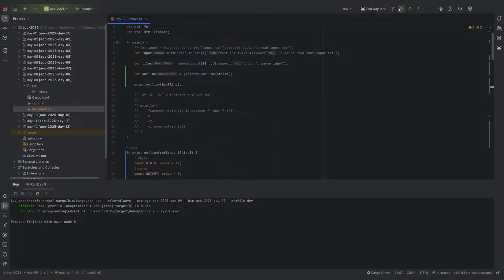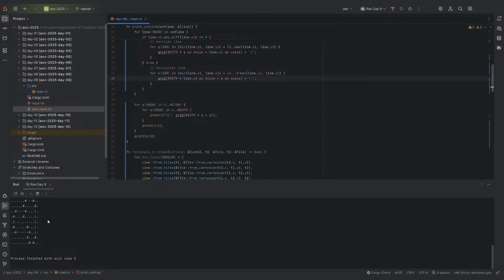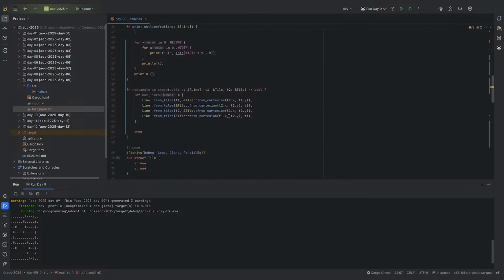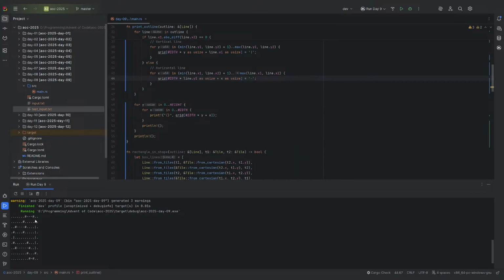Does this print the shape correctly? Not quite. Actually, it almost does.